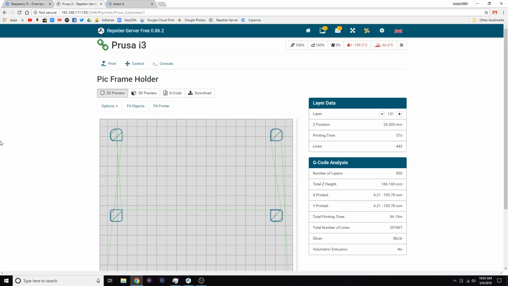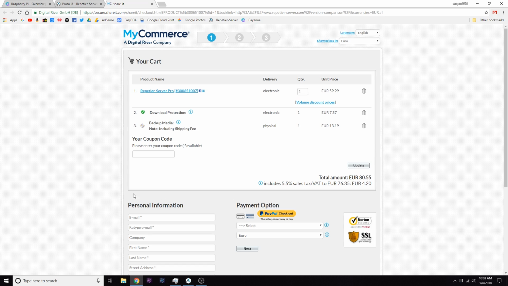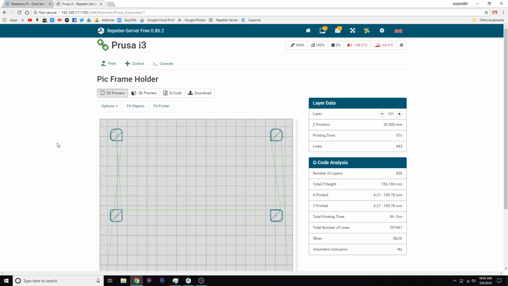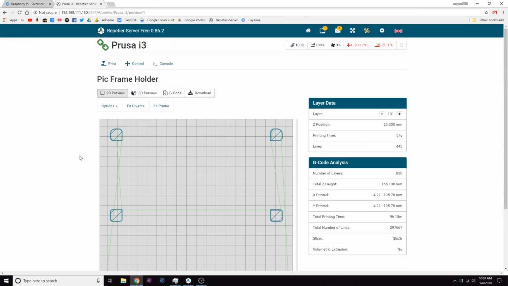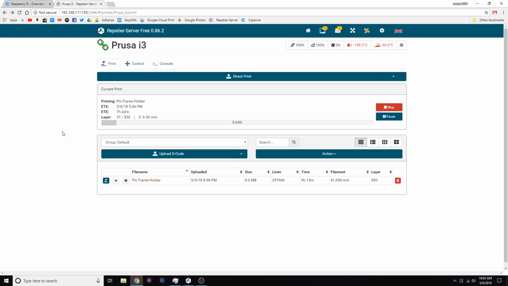So I don't know, I just found it interesting that they're charging that much money for the Pro version of that software. Something like 20, I would think, would be a little bit more reasonable. I'm honestly just not sure who would buy that at this kind of price, just because the free version does basically everything that you would probably need it to. And, well, it's free. So anyway, that's been my experience with Octopi.